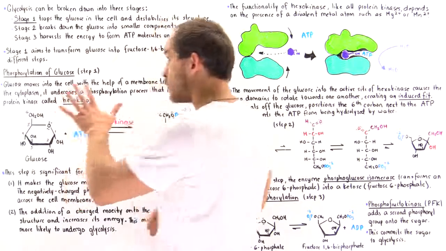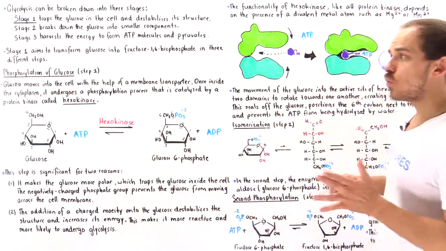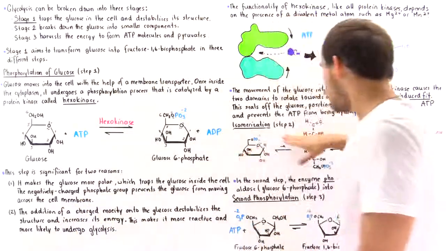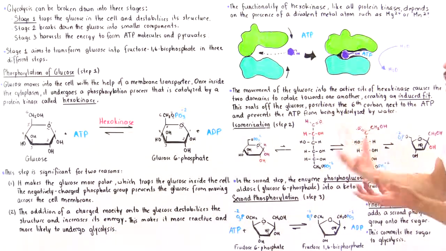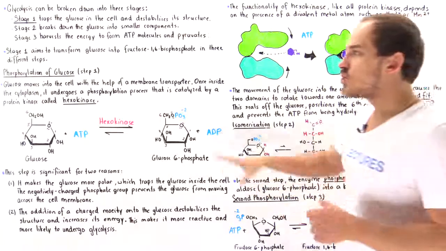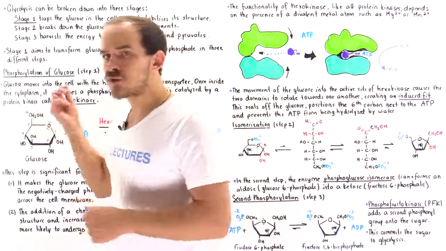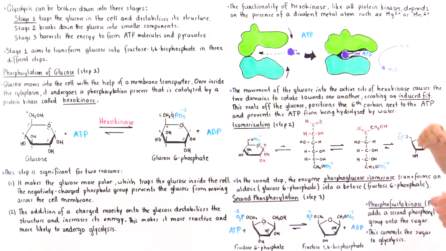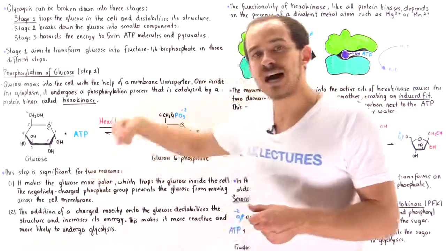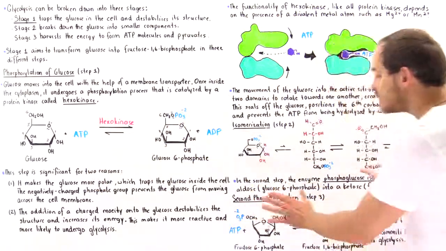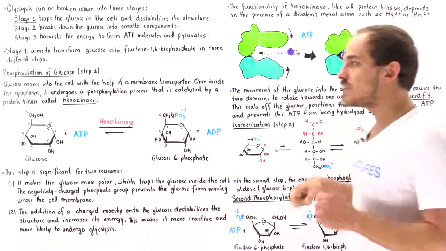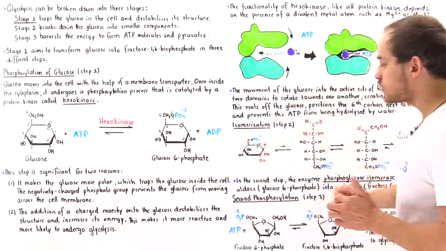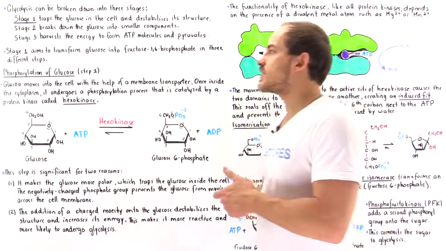So actually, if we look at stage 1, we can break down stage 1 into three different steps. We have step 1, we have step 2, and we have step 3. So let's quickly go over what each step does and why. In step 1, we basically phosphorylate one of the carbons on glucose. In step 2, we transform that glucose into an isomer called fructose. And in step 3, we essentially take that fructose and we add another phosphate group onto that fructose. So let's focus on step 1.